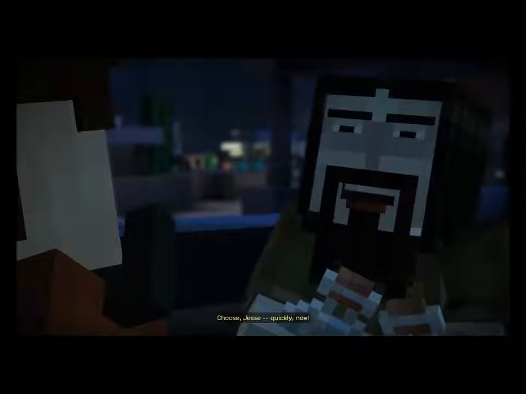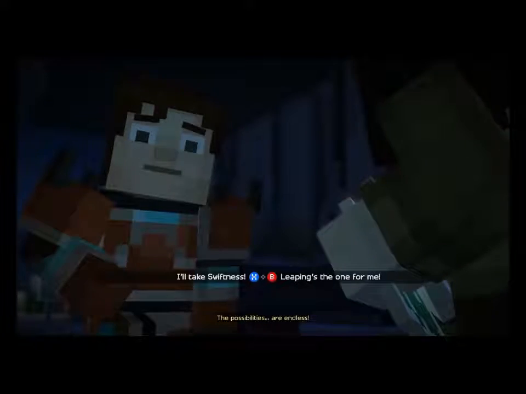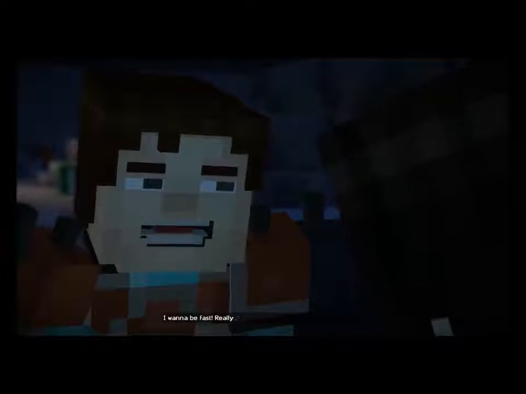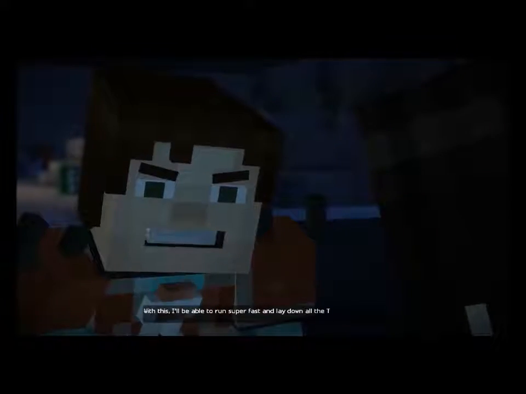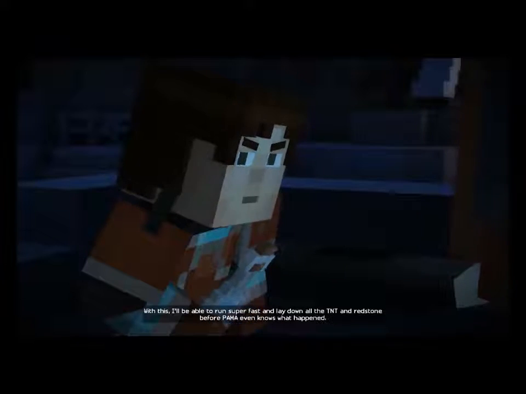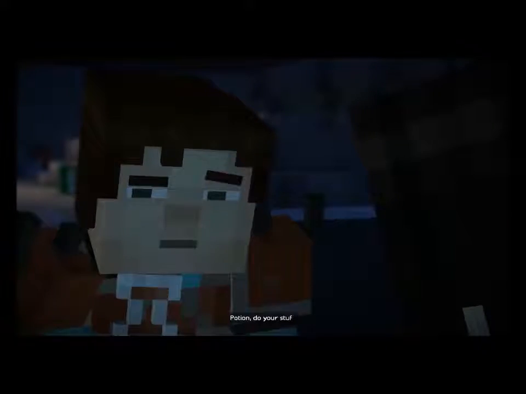Choose, Jesse! Quickly now! The possibilities are endless! Well, not endless. I want to be fast. Really, really fast. Give me the potion of swiftness. Fine! Don't rush me. With this, I'll be able to run super fast and lay down all the TNT and redstone before Palma even knows what happened. Don't worry, Jesse. We'll be right behind you! Potion, do your stuff.